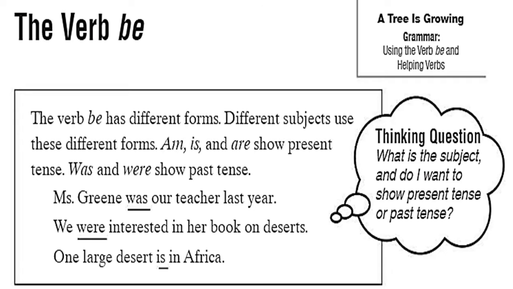Let's solve the exercise here, and what I want you to be thinking as you solve that exercise is to think about the subject. So you've got that thinking bubble on the slide, you can see it, right? I want you to think, what is the subject, and then think, what present or past tense should I use? Let's do it together.